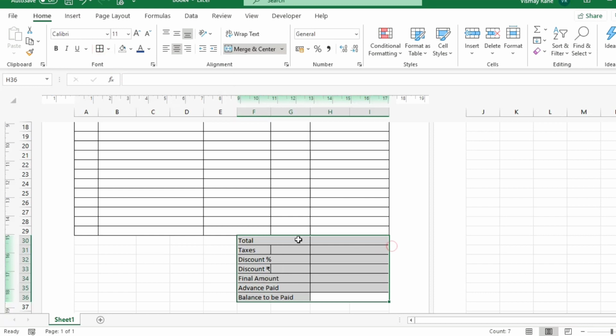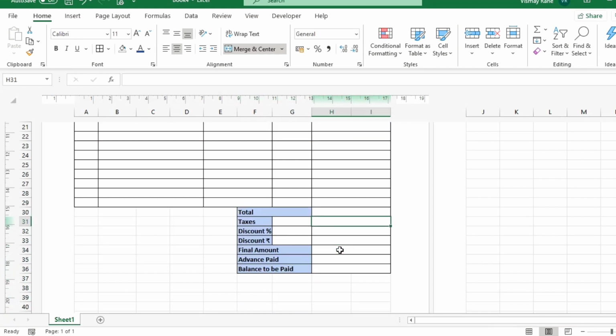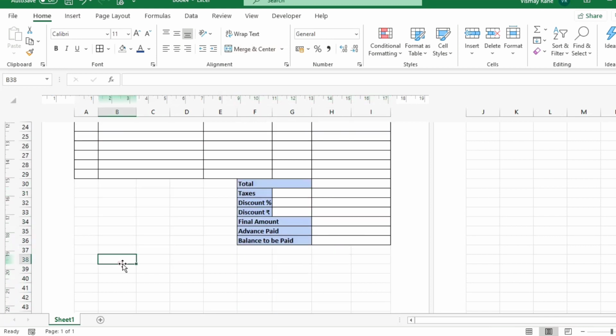Okay. This should be format style XMB. Okay, we'll put the formulas later on.